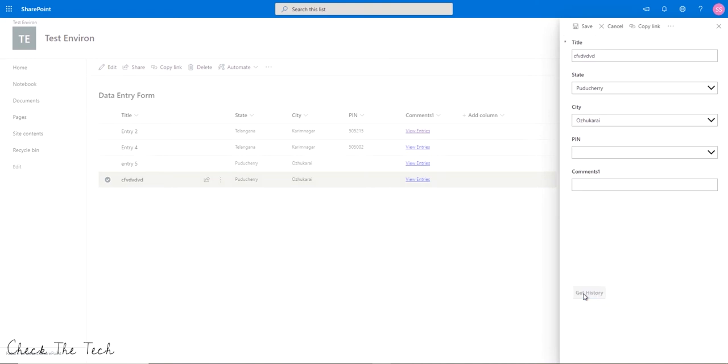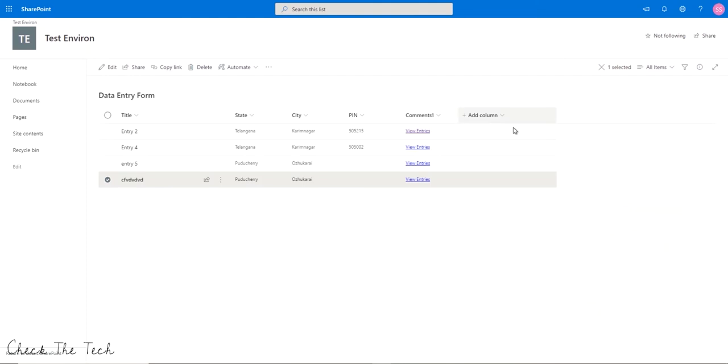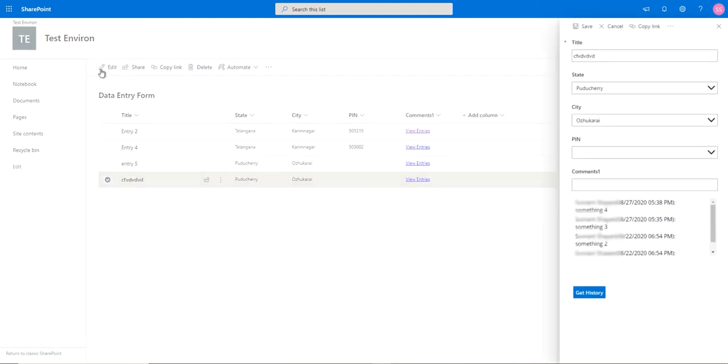If I click this button, it's running that PowerAutomate flow, getting the result and displaying it in that specific box. Just to show you a demo, if I type one more text here and I save it, yeah. Now when I go back to this form again, since I've not written code to refresh this box, it is showing the value that has been previously stored. But we can make an arrangement where this clears up every time the form loads, and I'll show you that trick as well. But for now, let me just click on this get history, and as you can see, the comment that I just made has been added to this history, and then you still have that clean comments box for somebody to write a new entry here.